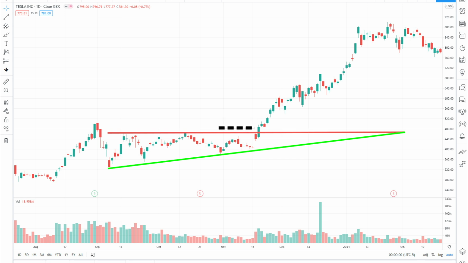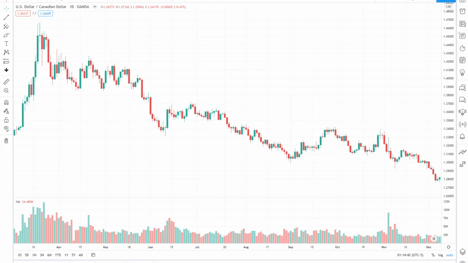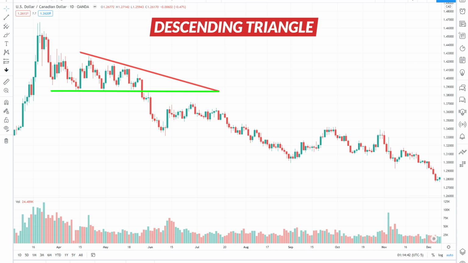The way in which you may wish to enter a position based on this particular pattern is to buy when price breaks out above the resistance level with a stop loss set below the line of resistance or, more conservatively, below the line of support. However, it is not uncommon for an ascending triangle to break down, and for this reason, we need to be ready to trade in either direction based on the resulting breakout and with volume confirmation. The next pattern that we will cover is called a descending triangle.